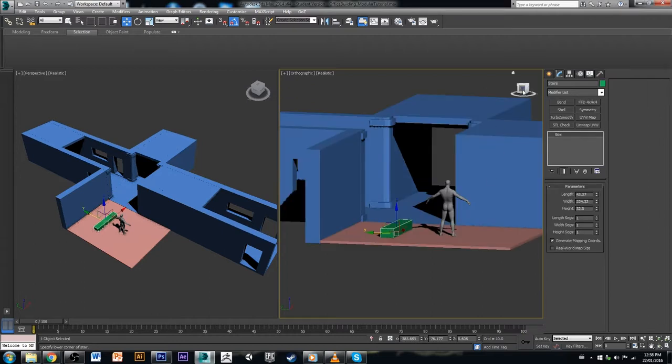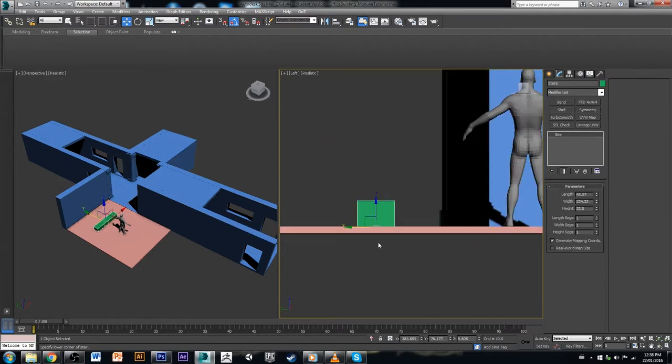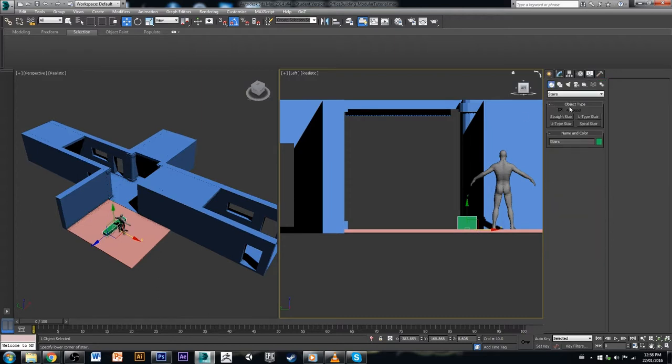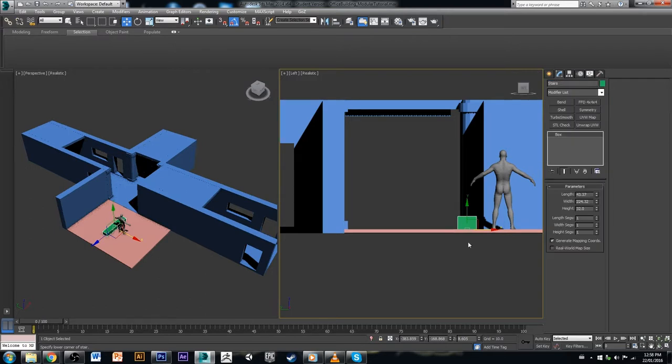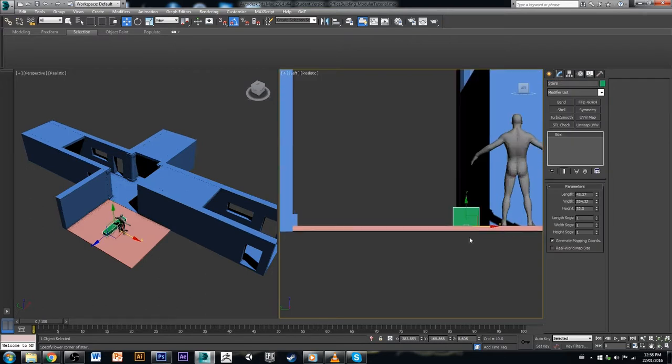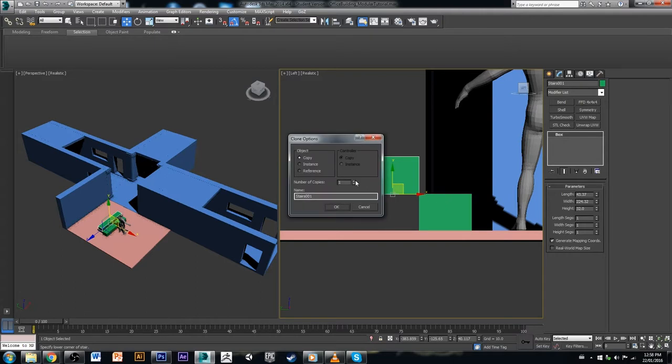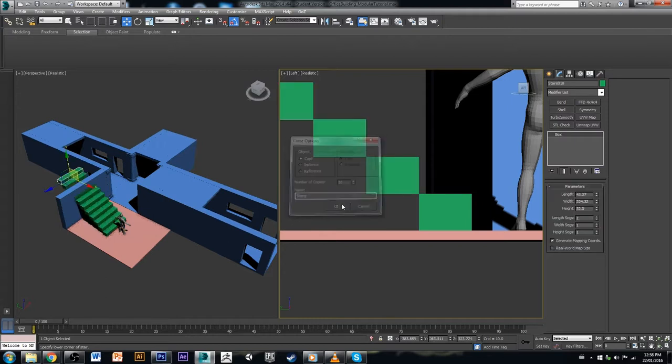So, on with the stairs. I showed you two ways that you can do it, with the stairs section in the creative tab. And now we're just going to do it with just box modeling. So you too could make a set of stairs that way as well. I'm going to name these stairs, I'm going to say about 10.